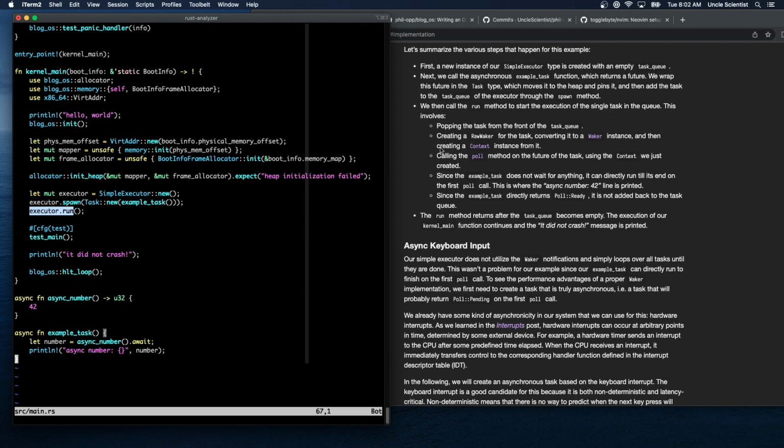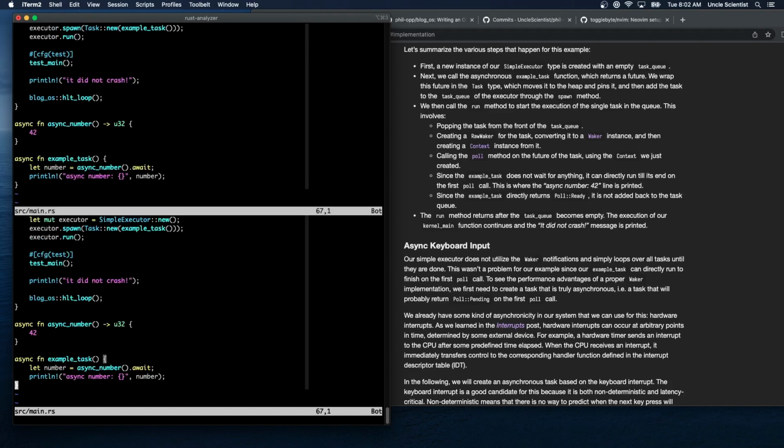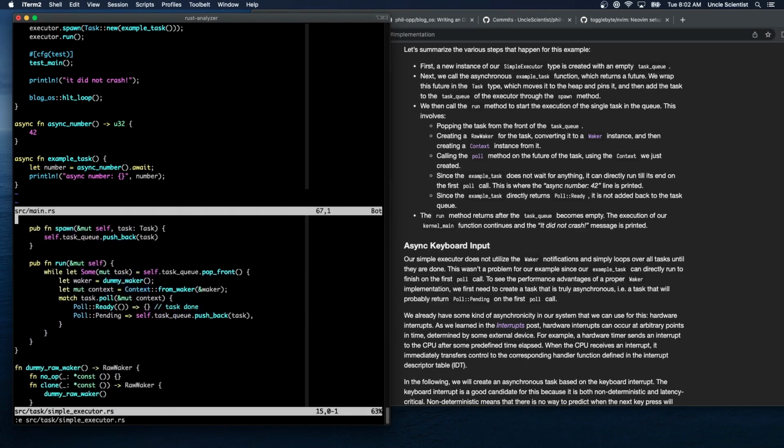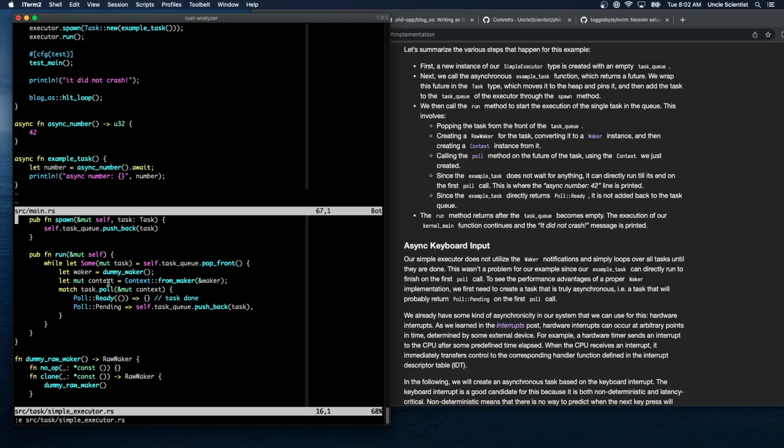This involves popping the task from the front of the task queue, creating a raw waker for the task, converting it to a waker instance, and then creating a context instance from it, calling the poll method on the future of the task. Let's flip over there. All right, so we can see that here. Calling the poll method on the future of the task using the context we just created.